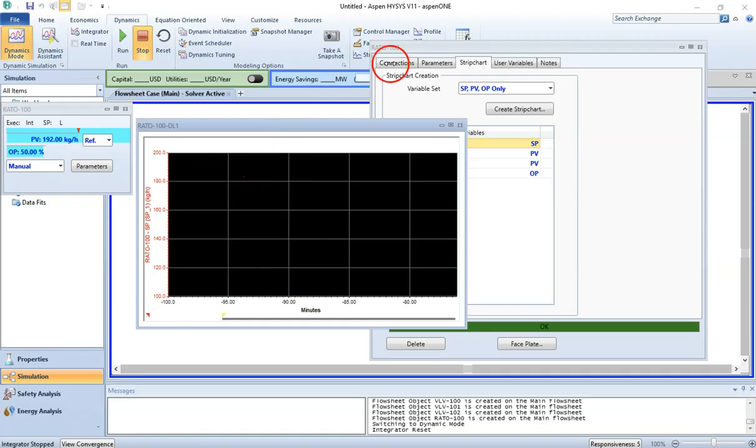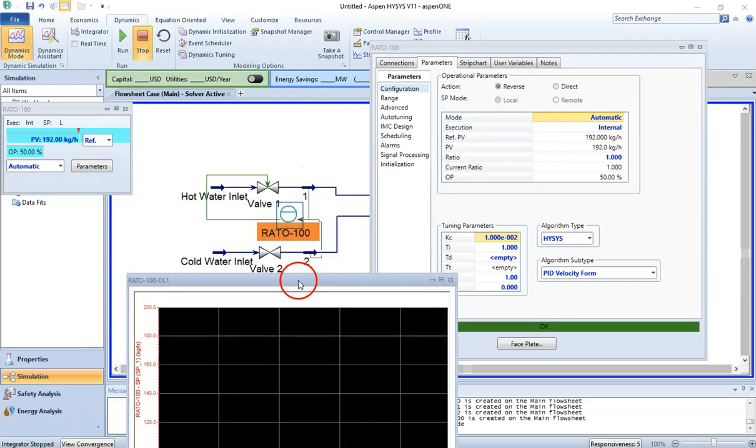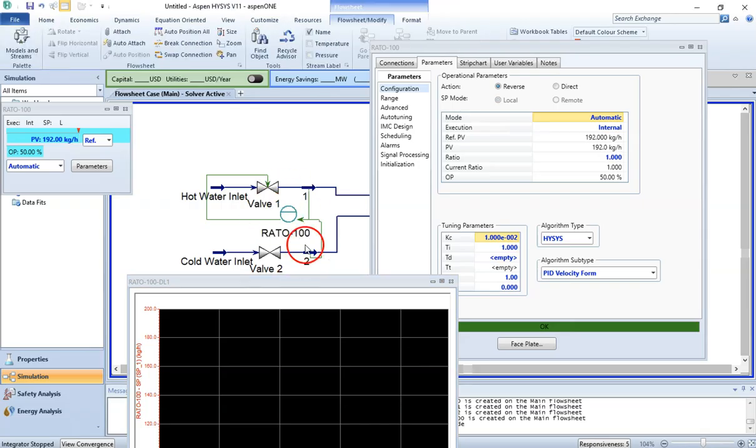Before running the simulation, let's bring this parameter window here, and from this palette I can make it automatic, or I can make it from here as well. It's the same thing. Now you must understand what is going to happen here. With this system, Hysys is calculating the flow rate of my stream number 1, which is 192 kilogram per hour, and from stream number 2 it is calculating the flow rate of 192 kilogram per hour, and their ratio basically is 1 at the moment, which is being fed into the controller, and based on that it would regulate the valve. So this is the whole phenomena here.